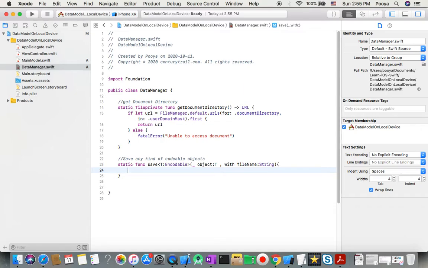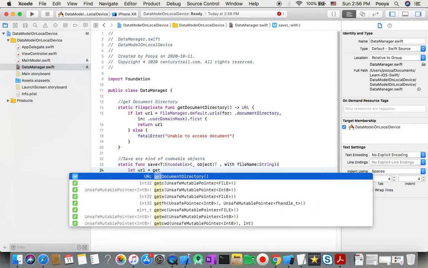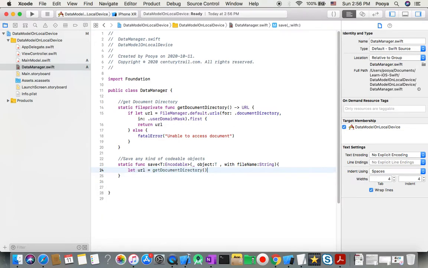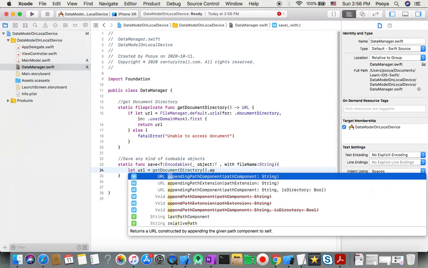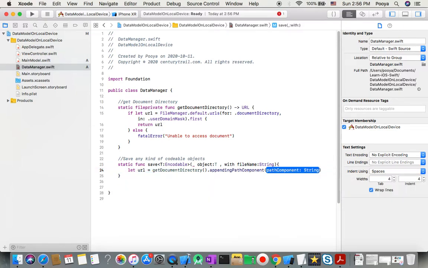Do I return anything? No. So how is it gonna be? Again, I just say let URL equal, now I use this function getDocumentDirectory. So we get this, and then append path component. We're gonna add to it what? Our file name.